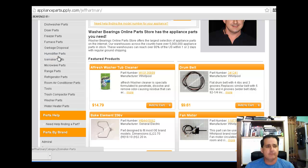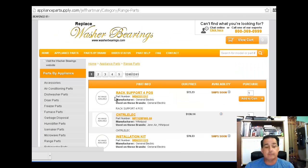I mean, you've got microwave, ice maker, all kinds of parts in here. Range parts. You need elements for your stove or the knobs, you can look at that. You put your model number in, and then you can actually look up the parts breakdowns for those units. Okay, you put your model in right here.